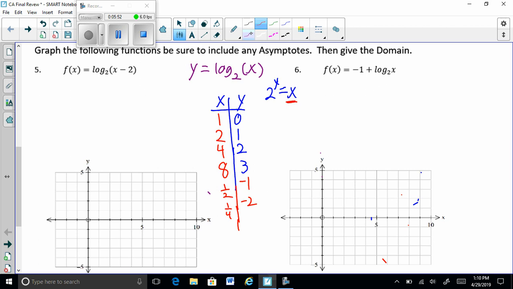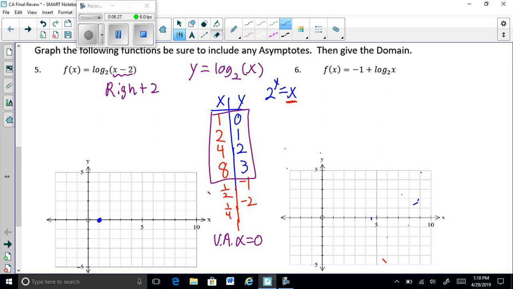But once again, as far as our graph, we're going to kind of focus on these because you will have a vertical asymptote in this case. Okay, the original vertical asymptote for this basic one is at x equals 0. So if we shift left or right, then the asymptote will shift with that. Okay, so on this first one, we actually do shift. We're going to shift to the right 2. We'll shift right 2. So we'll take these points.